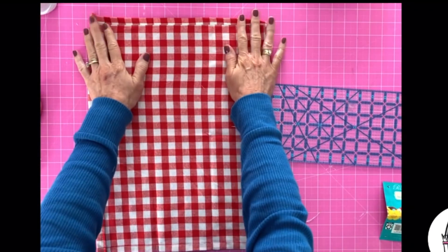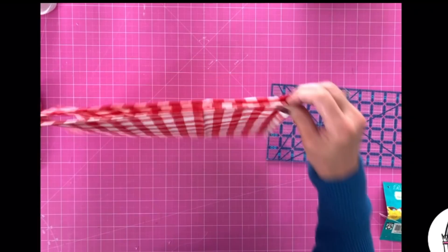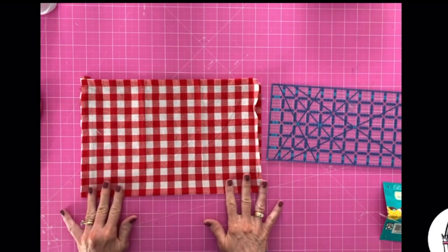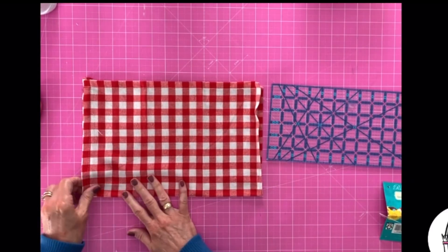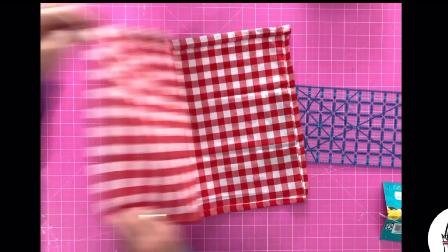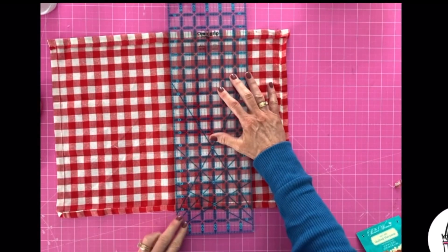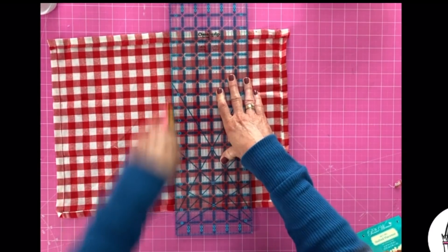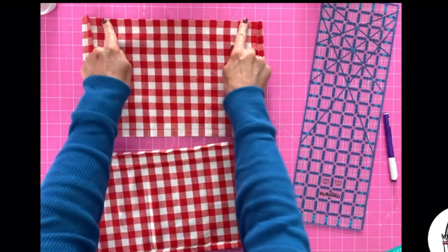You want to orient it so the 14-inch side is across the top, and we're going to fold it in half and establish our center point. You can also just measure it if you want, but I'm going to line this up because this has a plaid stripe to it — it's pretty easy to establish that center and keep it straight. So we're going to open it up and now we have that center point. We're going to cut this in half. So now we have two pieces that measure 14 inches by 9 inches and they each have a raw edge.